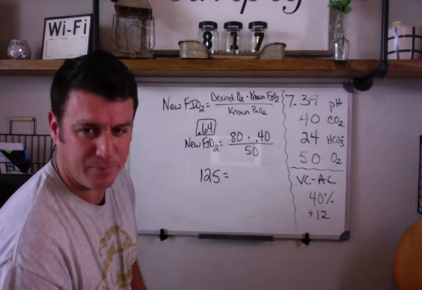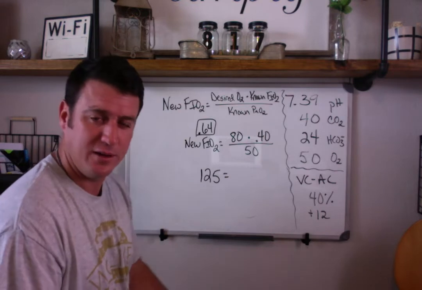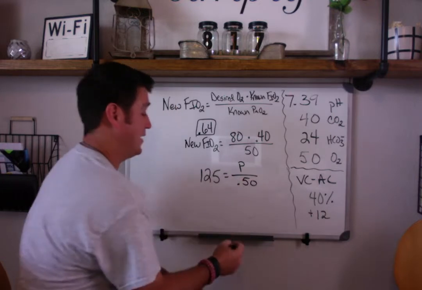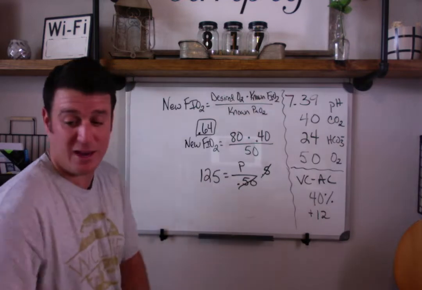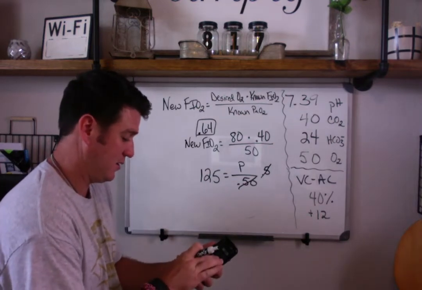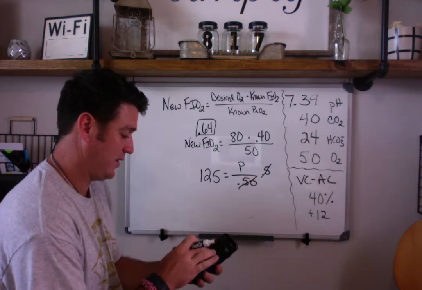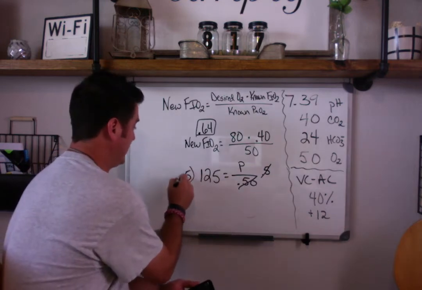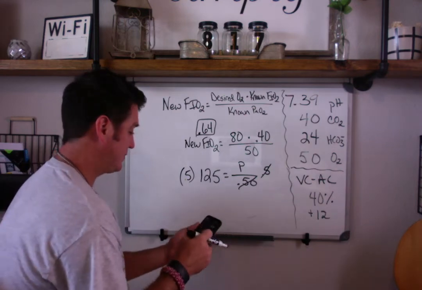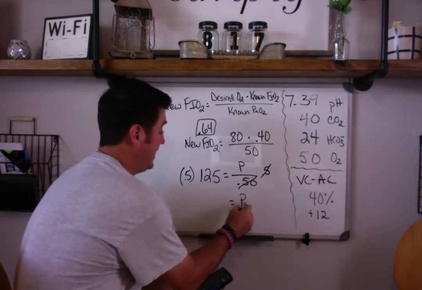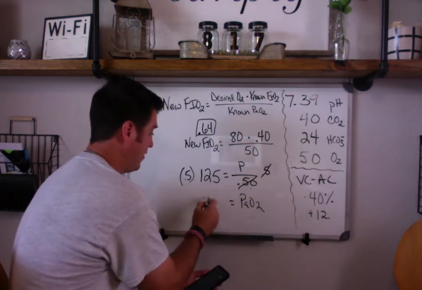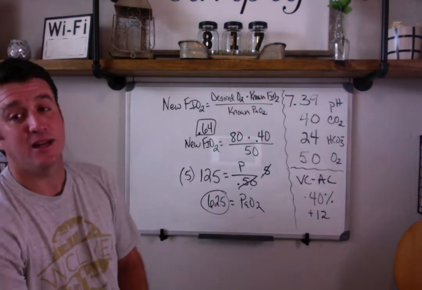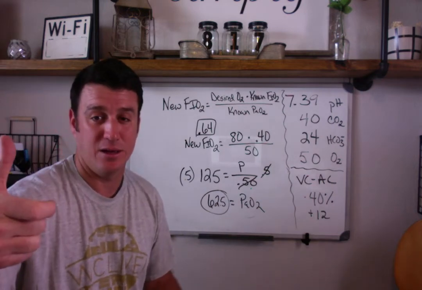If we know our PF ratio is 125, and let's say we came in and the doc said just change them, just turn them up to 50, just put them on 50, then leave the P as your X and plug in 50 down here. Now just multiply both sides by 0.5. That'll take care of that. We do 125 times 0.5. And guess what, your PaO2 when we went from 40 to 50 is now going to be approximately 62.5. Guess what, doc, it's not high enough, is it?